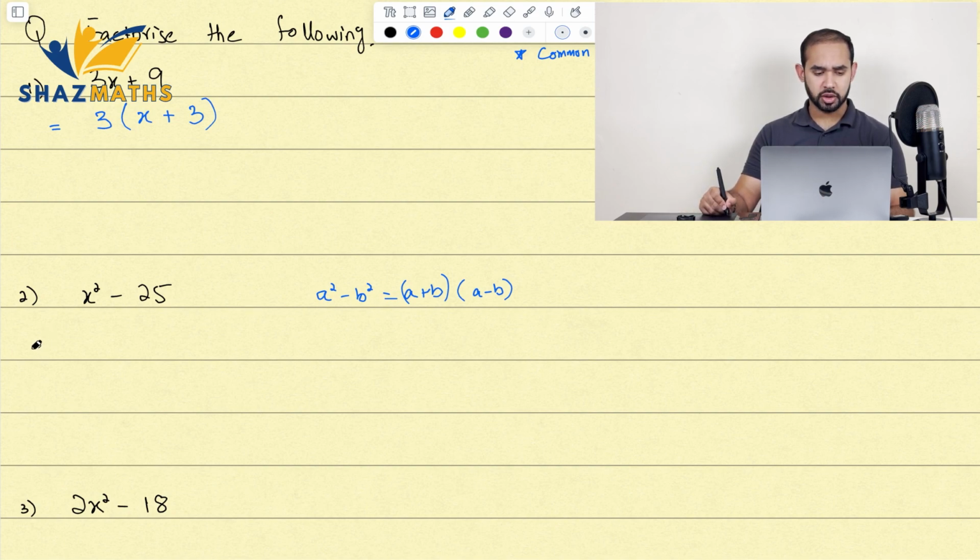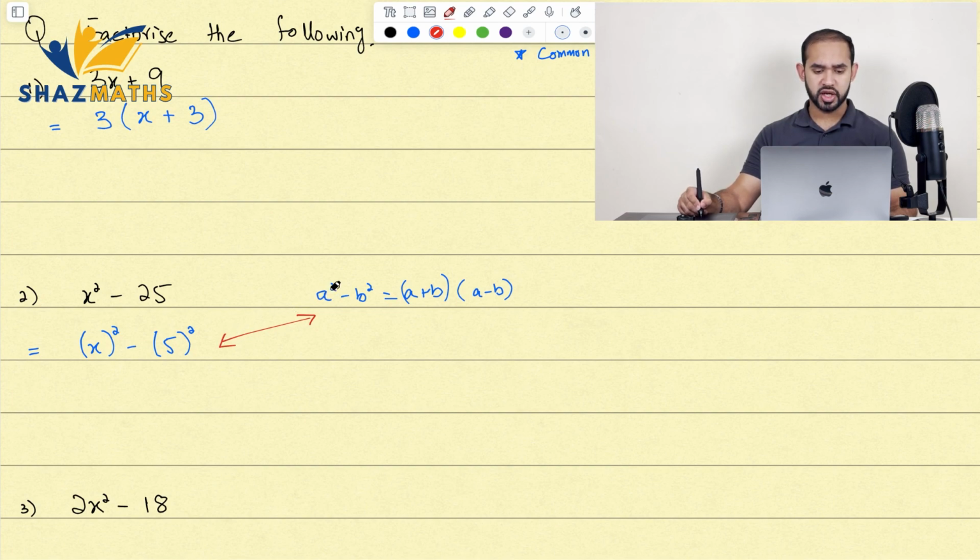Now whenever you are thinking about if the term is perfect square or not, let's see how we will actually think about it. So I'm going to think about x square is the square of which term? That is, if I take the square of x. And 25 is the square of which term? That is 5 square. Now if you are at a beginner level, like you are learning it for the first time, after doing this step, I will always suggest that write down the values of a and b for yourself. So just compare these two expressions.